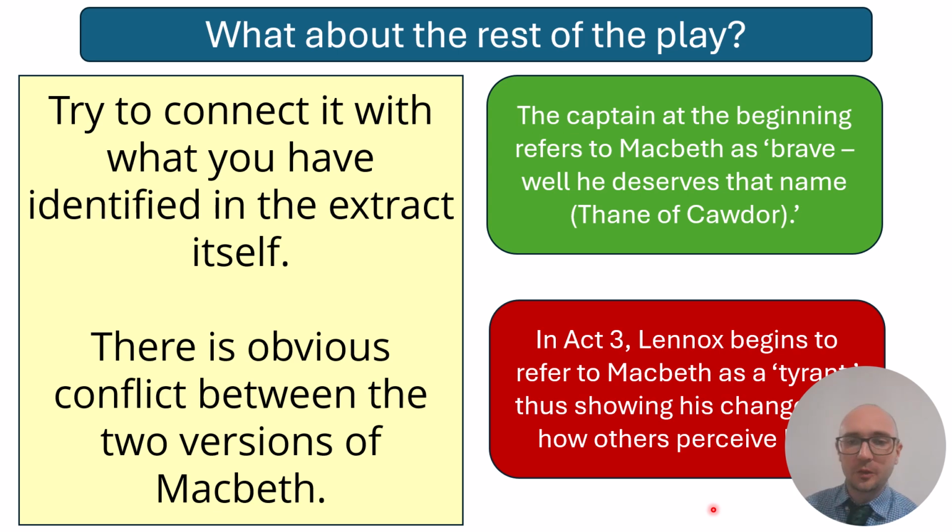Lady Macbeth, she questions his manhood. She questions, are you not the brave man I married? Lennox questions, well, is he a tyrant? He refers to the tyrant's feast, actually, who was present at the tyrant's feast. Different people question him. Macduff calls him, I can't remember the exact word, I'll have to go back and check it, but he refers to him as a maniac, essentially, someone who's bloodthirsty, someone, they're referring to him as evil, basically.